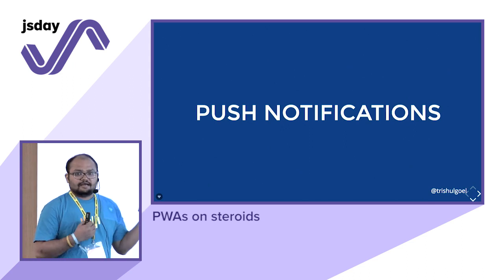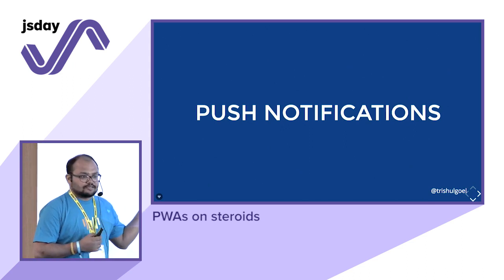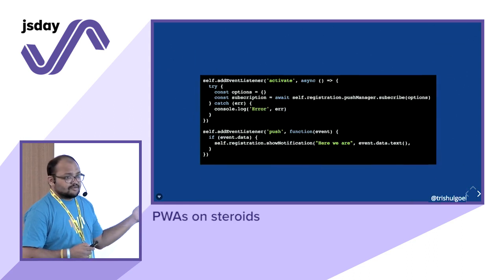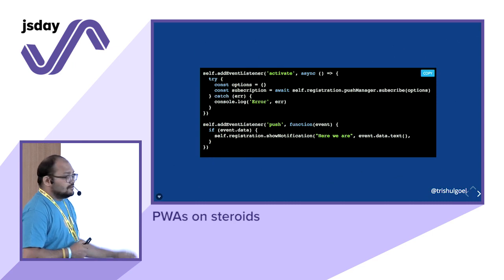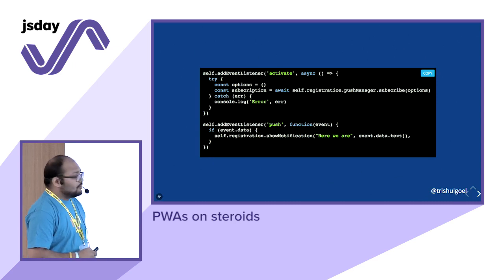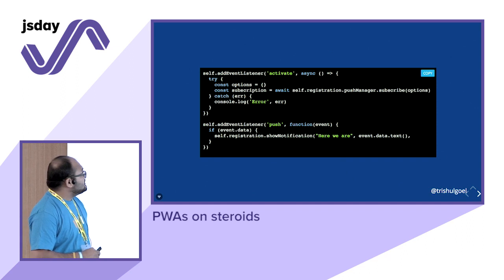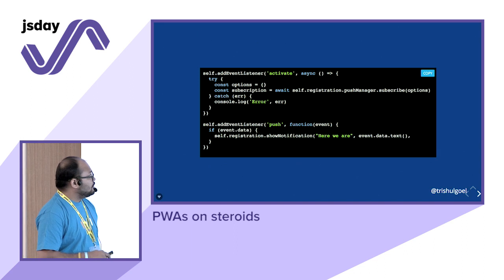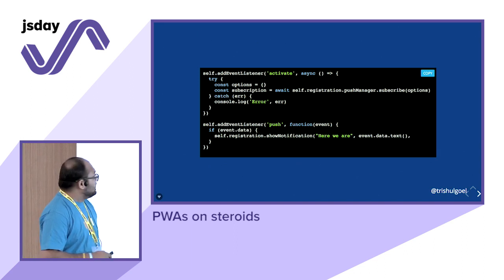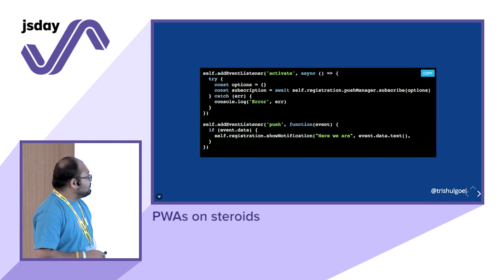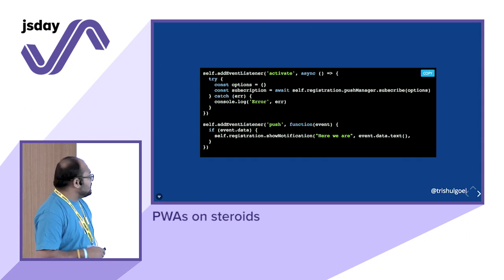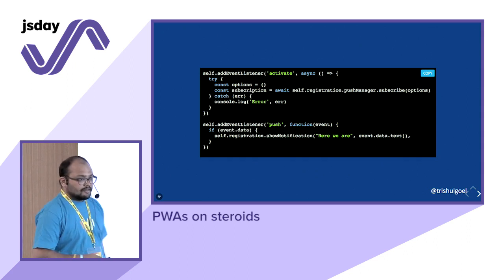Push notifications. I personally feel I should never talk about this because the whole world knows about this, right? The thing is how to use it or how to include this in your system. This is the simplest way. The only thing you have to do is whenever the service worker is activated, you have to subscribe to the push. These are the default settings for how the push manager is subscribed. And you have to capture the push event. Whenever you have the push event, just show the notification. I use static data, but you can get the data from here whenever the server sends the push.